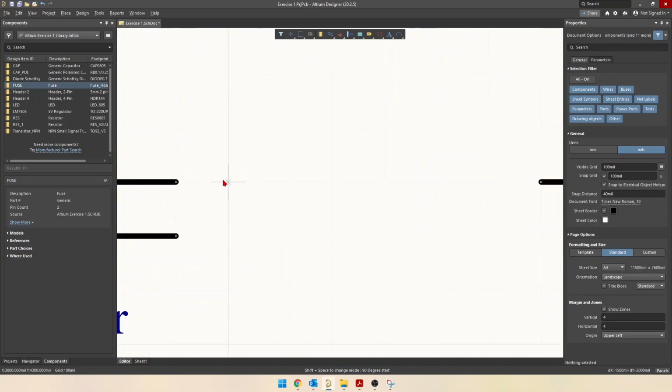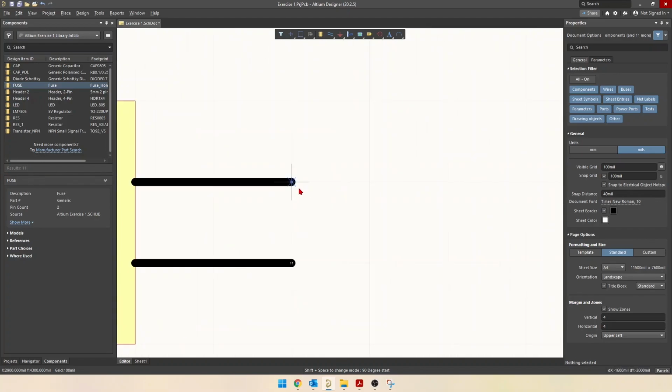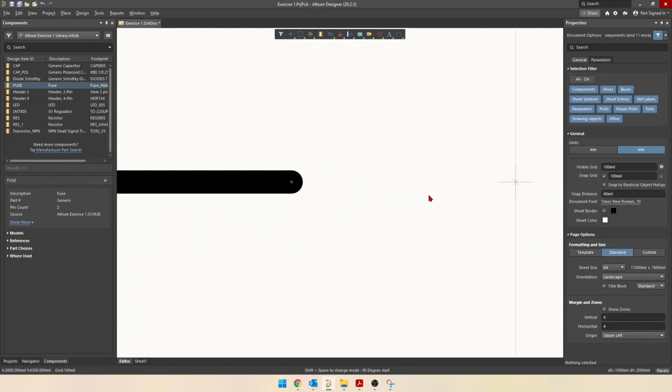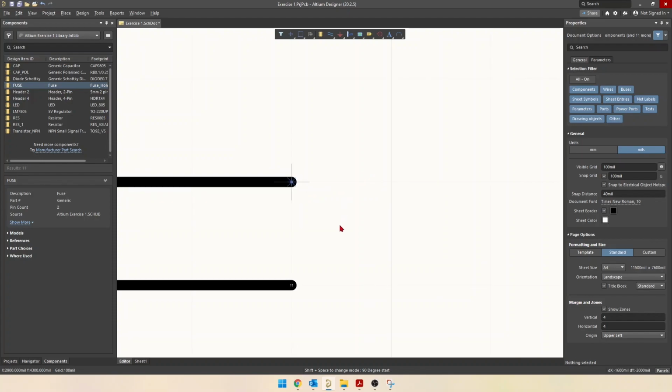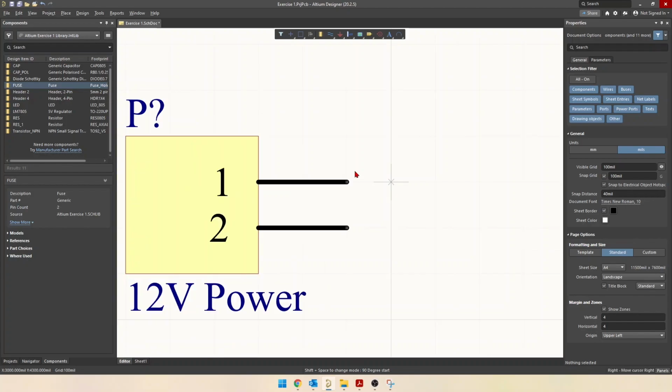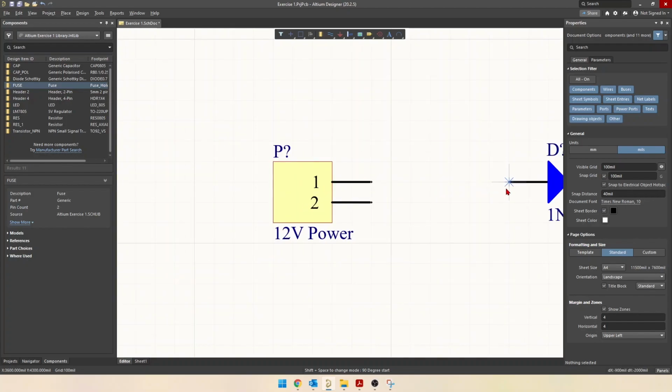So I'm just going to zoom in, and you can see this little symbol at the end of this black pin, and those little 4 dots mean that it's a snap point for placing wires. So I'm just going to zoom out. You can see there's one here and one here, and it wants to snap to it. So if I click on this, that puts us into wire placement mode. Now I can just click here to create a wire.